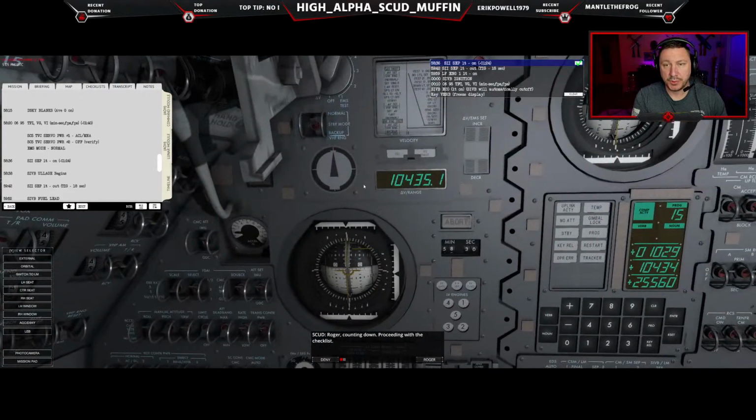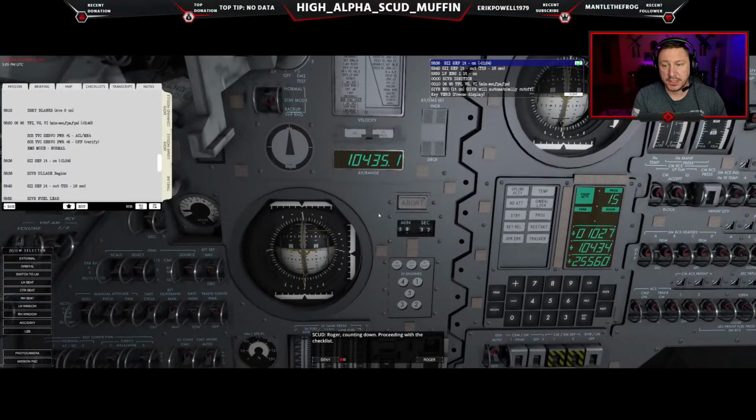EMS mode is normal. SEP2 light is going to come on at 1 minute 24 seconds. There it is. SEP2 light is on. SEP2 light's going to go out at T-minus 18 seconds.